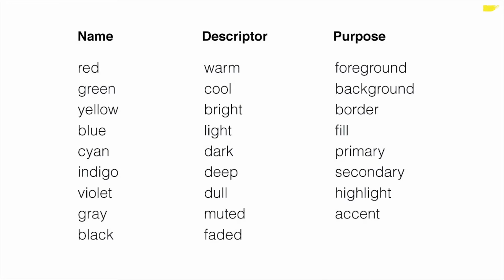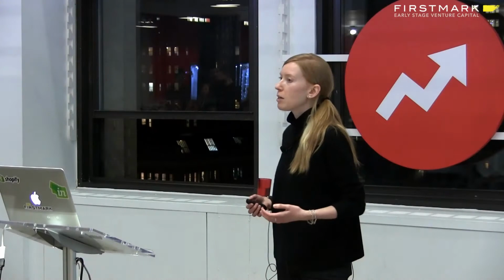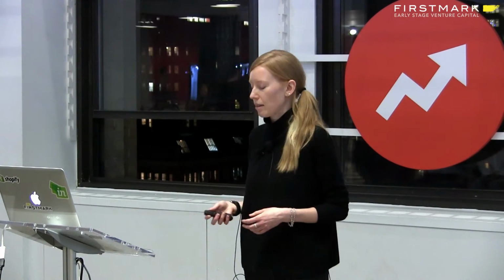And I kind of put these into 3 basic categories, which is the name, like red, green, blue, but also descriptors like warm, cool, deep, bright, muted, and purpose. So that's where things like primary and secondary might come in, but also foreground and background, which is a bit like how Solid organizes their color utilities. They have fill and text colors.